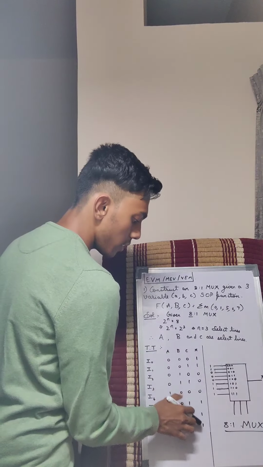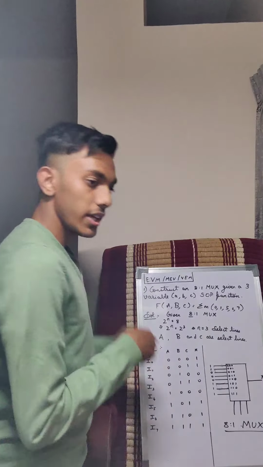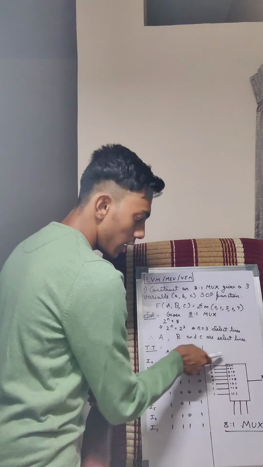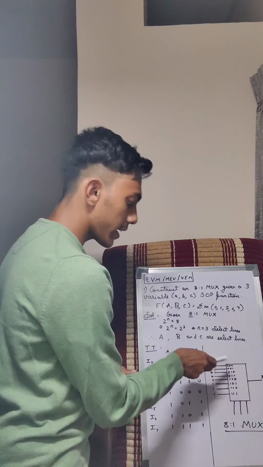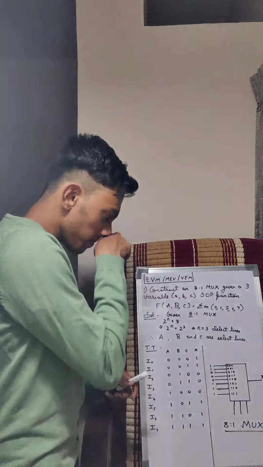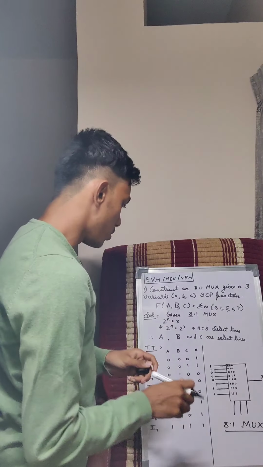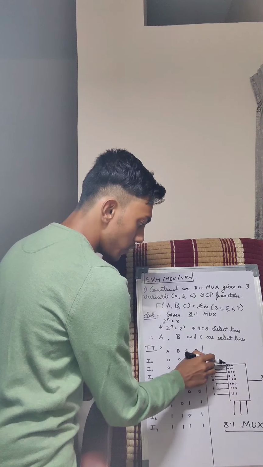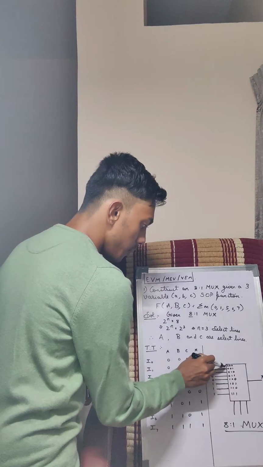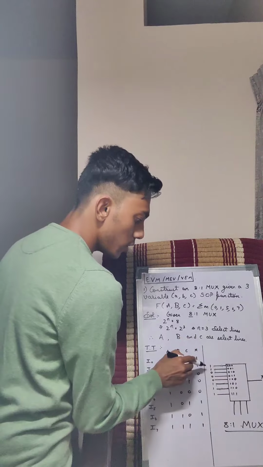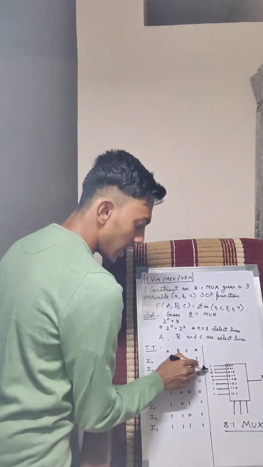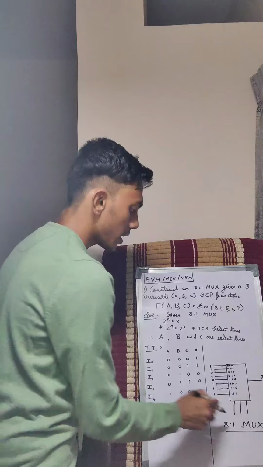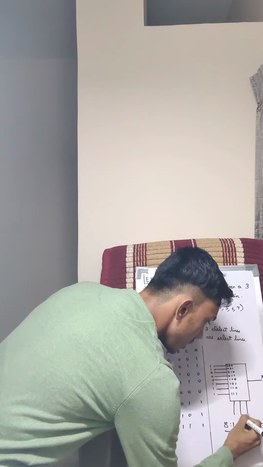You'll have to write down 1, 1 and 1. Now how will you construct the MUX? This is the diagram for a multiplexer. After constructing it, first things first, you have to draw here how many inputs you will be giving. 7 inputs. So this is your I0, this is I1, it goes till I7, right? And then these are your select lines. So this is your A, this is B, and this is C here.